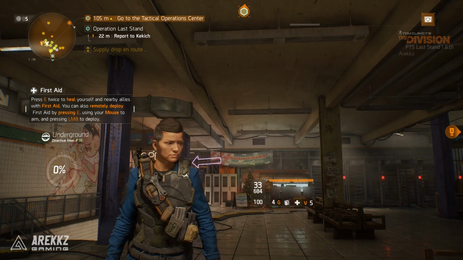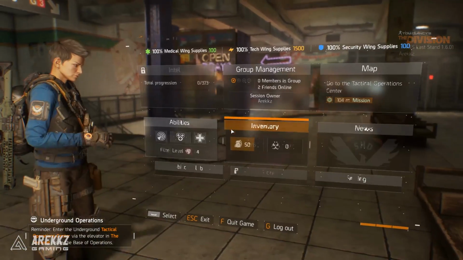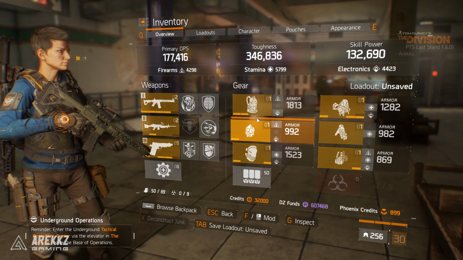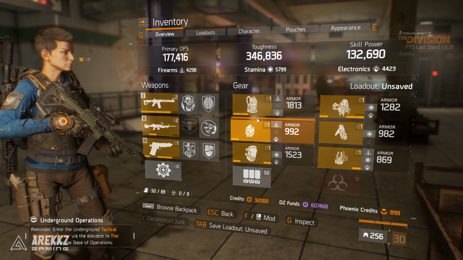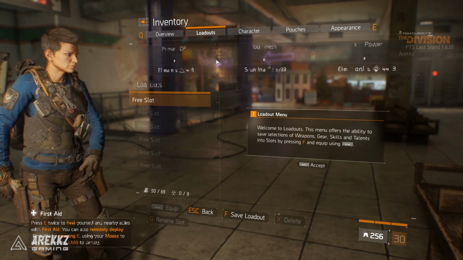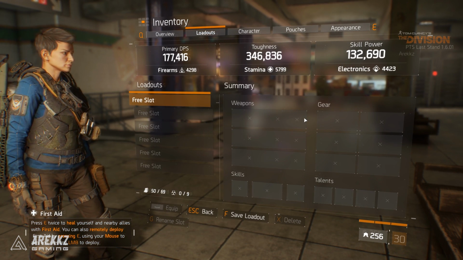And the last question I want to answer from one of you guys is, do loadouts persist across characters? And the answer to that is no. Since obviously different characters hold different items and they have access to different stuff, they have their own personal inventories, the loadouts are a personal character decision or a personal character action. So you'll actually have to bind these accordingly.